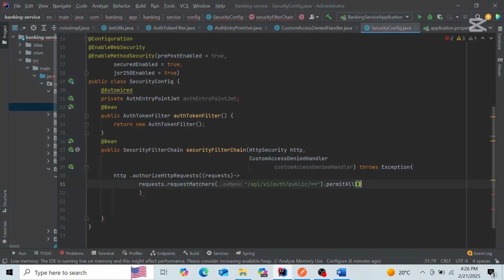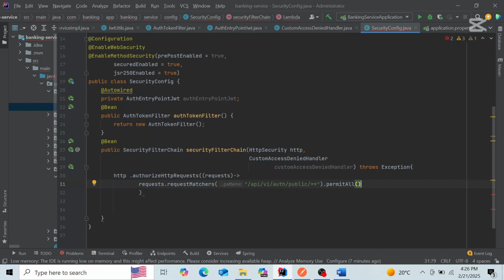That means any endpoint that has this api/v1/auth/public, like for example api/v1/auth/public/login, should be permitted. api/v1/auth/public/signup should also be permitted. Okay?